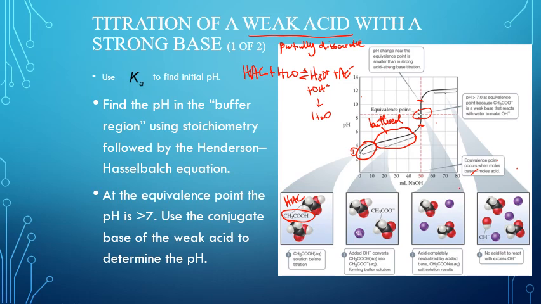So if I use the wrong indicator, again, say I used one that was 5.5 instead of 8.5, well, now I'm talking about having the equivalence point being reached somewhere around 35 to 40 milliliters instead of 50. So it can make a big difference in the overall molarity of the unknown.